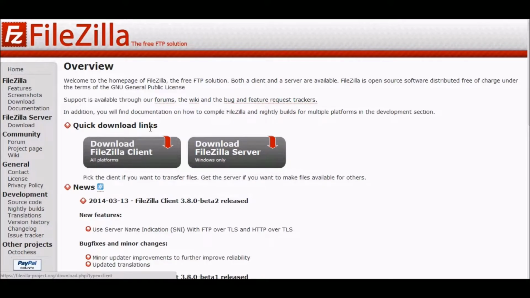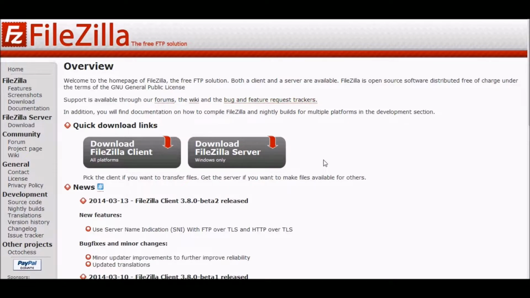What this FTP client does is allow you to upload multiple files to your server at a faster rate, because when you upload files to cPanel sometimes there are limitations on the file size. So this gets around that problem and allows you to install pretty quickly.